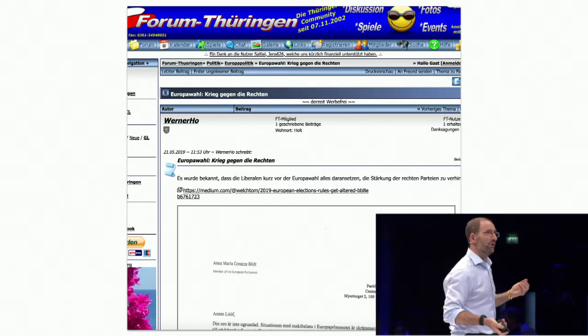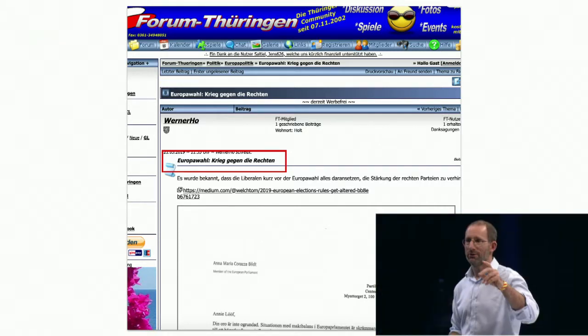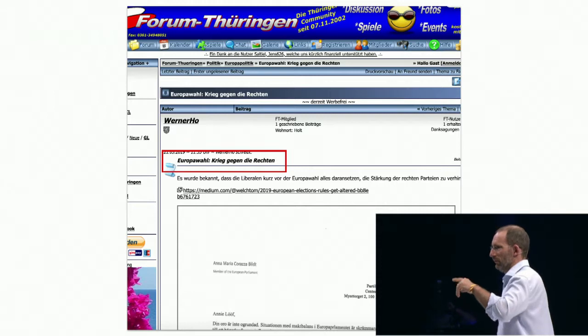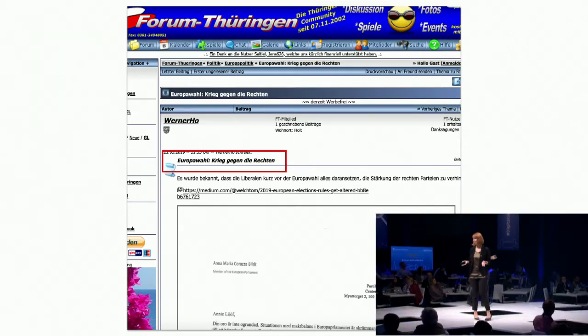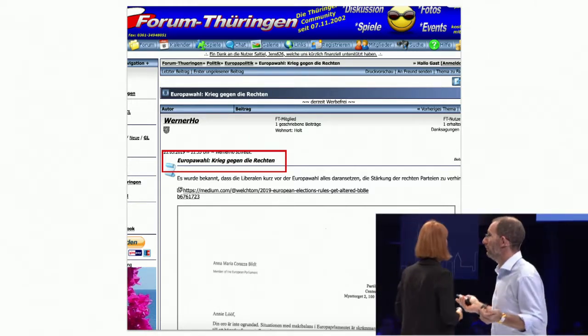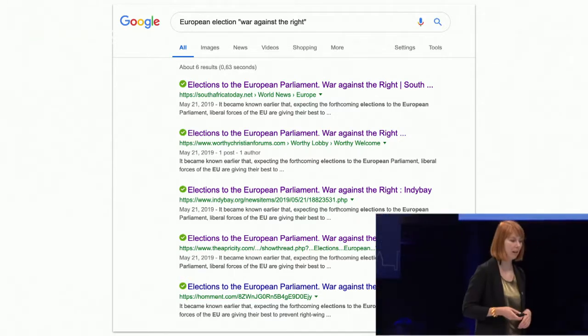So there are clues that we would look at anyway. But if you think about what we have on the screen, we also have this headline. If we're looking for multiple language variants of the same story, what might we do with that headline? Translate it. Did I hear you say? Yes, exactly. So German, Europawahl, Krieg gegen die Rechten, is European Parliament, war against the right. Okay, European Parliament elections. So what happens when we stick that in Google? Bingo. War against the right generates us a few results.